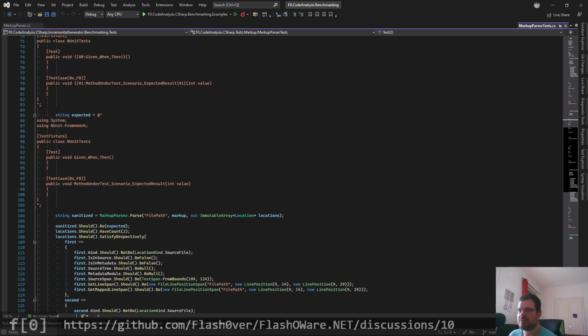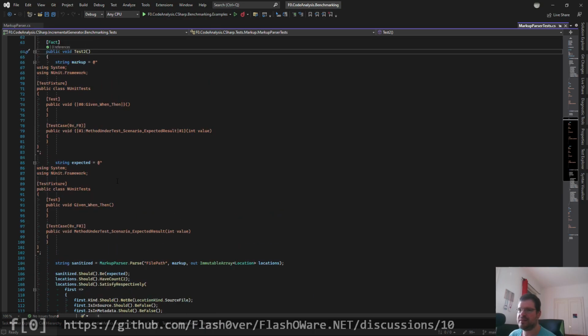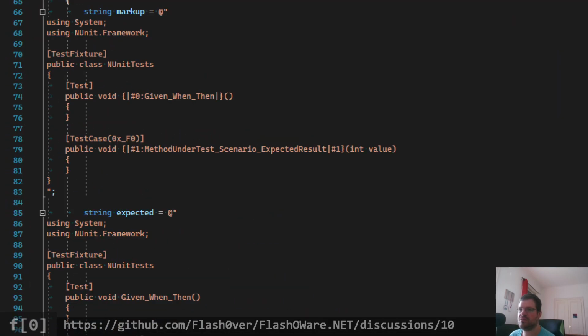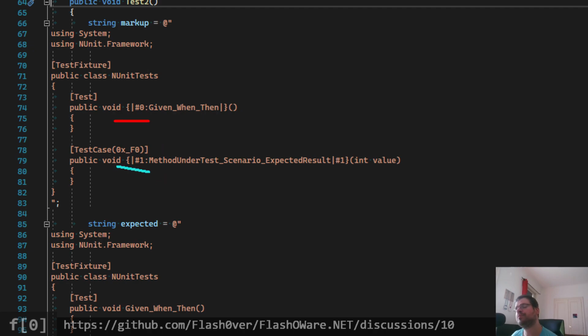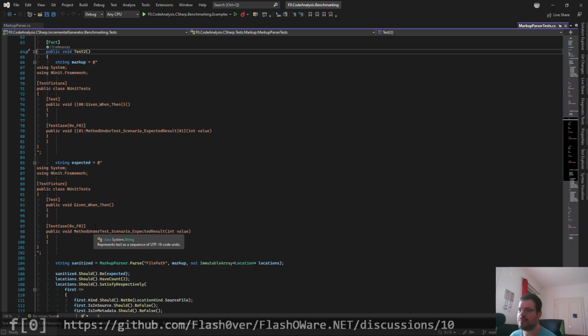And this markup parser now should sanitize the string from the markup syntax, so that we actually feed the plain C# code into the generator driver for our benchmark.